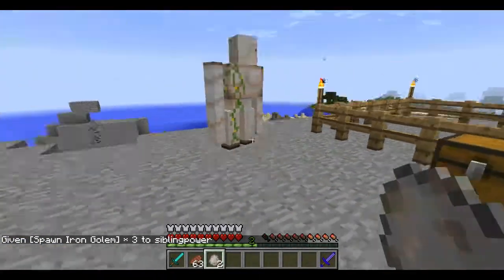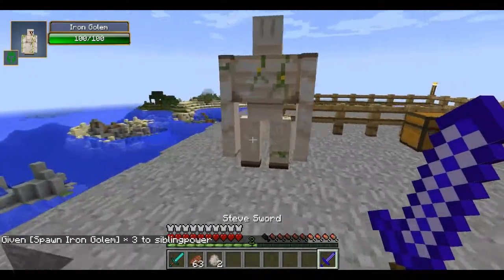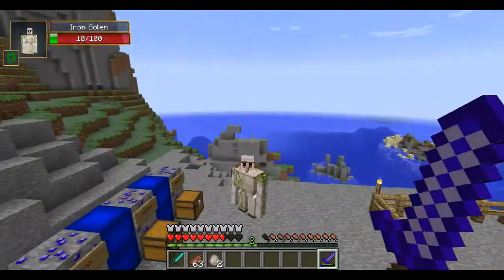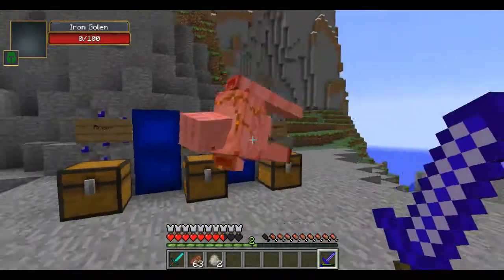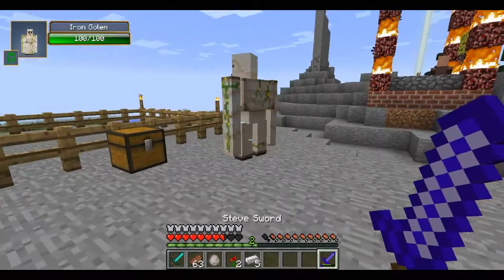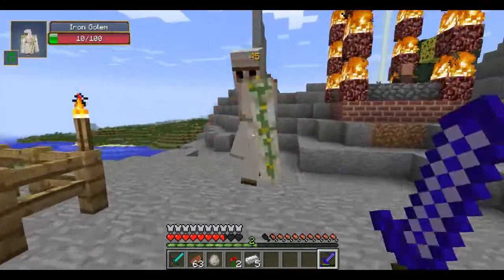So, if we go ahead and place these out, you may see that it hits quite powerful. Ow. Okay, let's kill this thing before it kills me. But yeah, it hits quite powerfully, at 3 shots. Iron golems, let's beast it. Yeah.